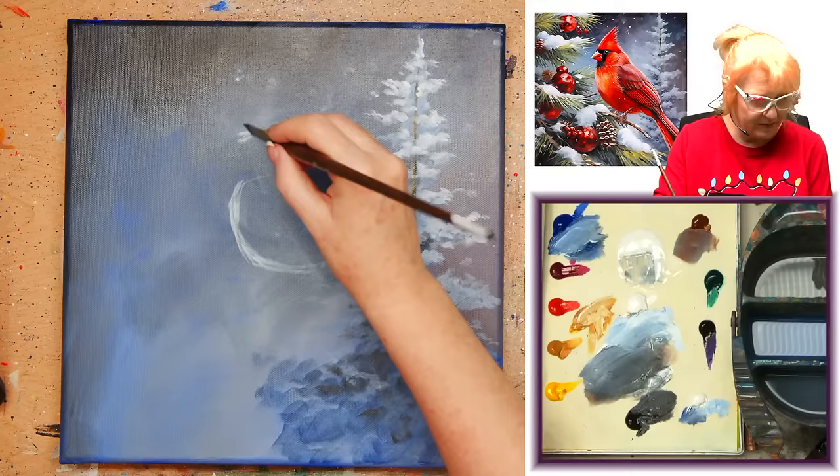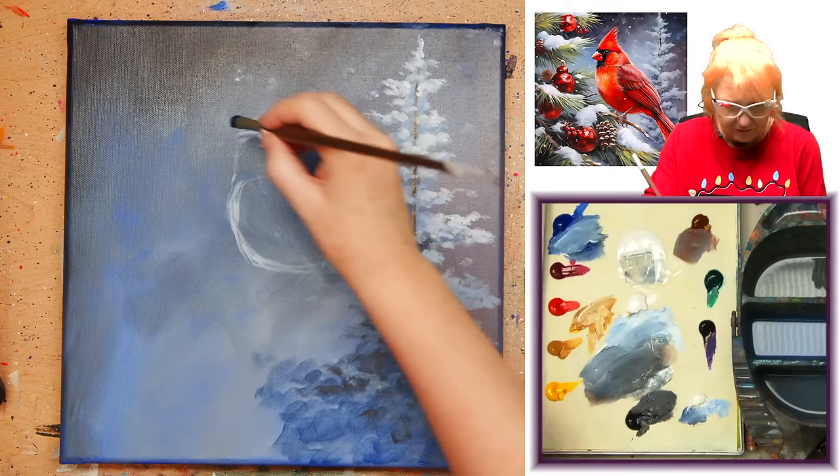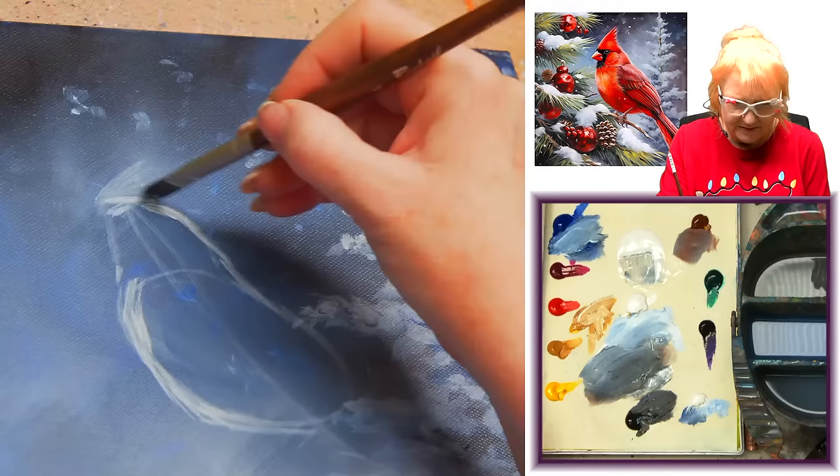Now, I'm not going to worry about the beak yet. I try to get the basic shape of the head. You can see I'm sketching quite light, even with my paint.